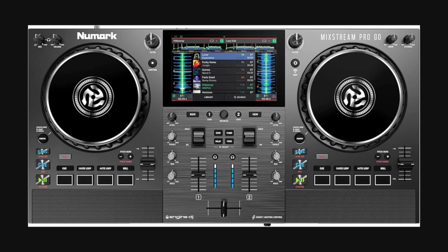Now, personally, I think whether this makes sense or not depends entirely on what kind of DJ you actually are. Because if your dream is club booths, festival stages, and huge technical setups, you'll outgrow this pretty quickly. But if what you really want is a clean, self-contained system that gets you mixing quickly and keeps the whole experience enjoyable, then I can absolutely see why people end up loving it. Because this thing really is designed around fast, uncomplicated mixing. No laptop setup, no cable spaghetti, just switch it on and you're pretty much ready to go.